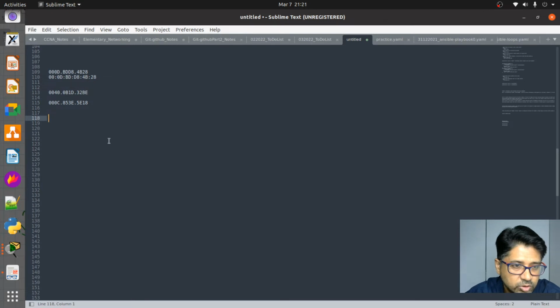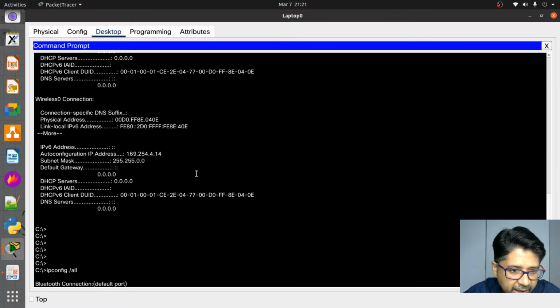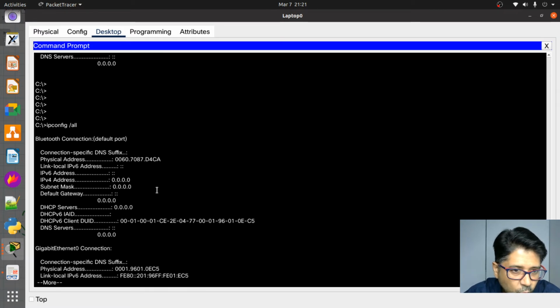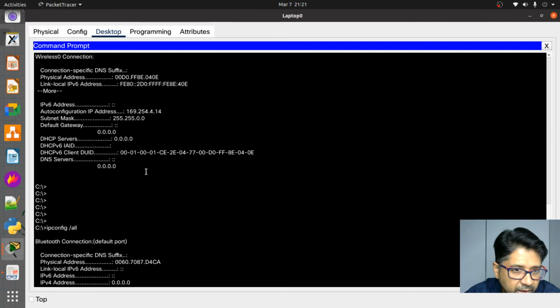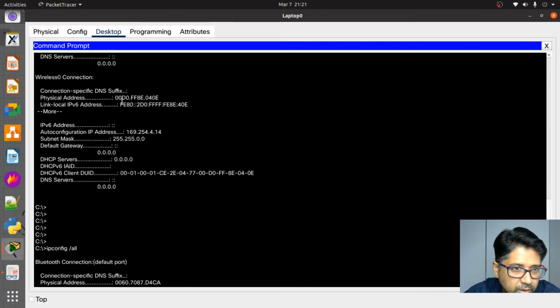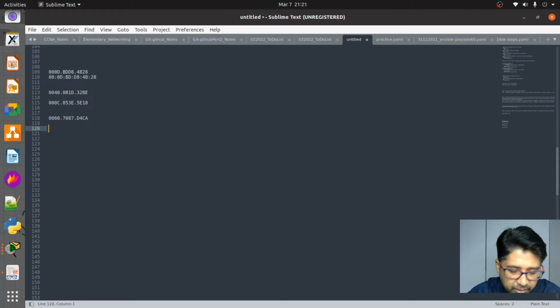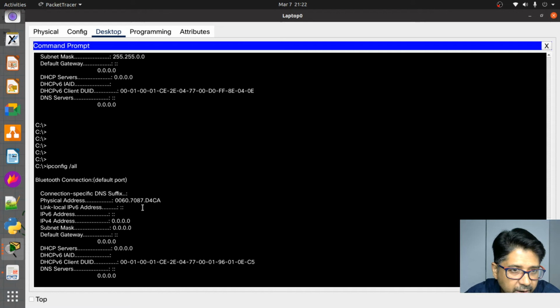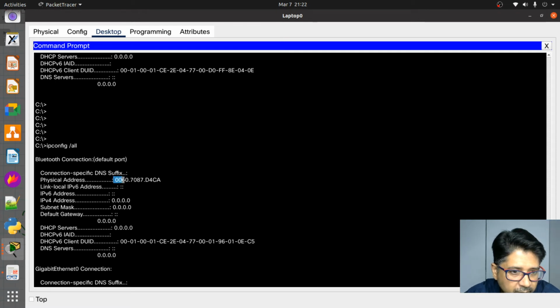Earlier it was D4CA, and we have D4CA, and with another NIC card I changed to wireless, then I got the NIC card with D0FF8E0F0E, and the last one I got, let me check if it's the same or different, copy.